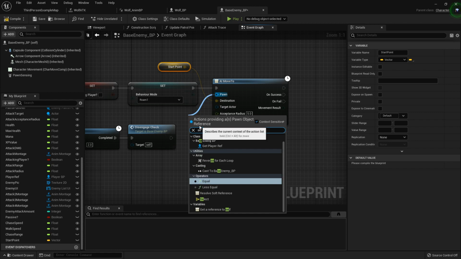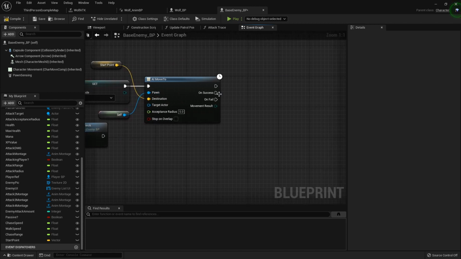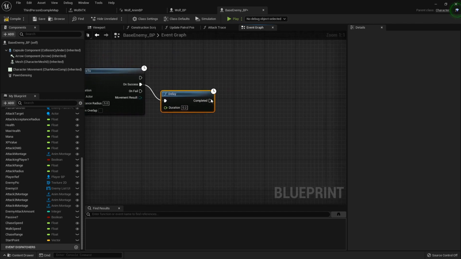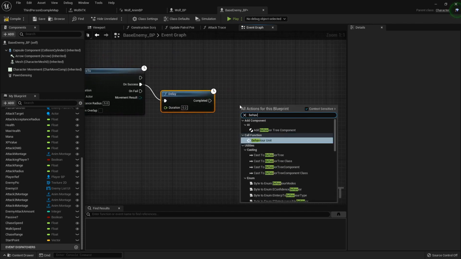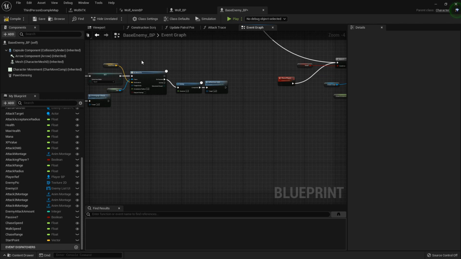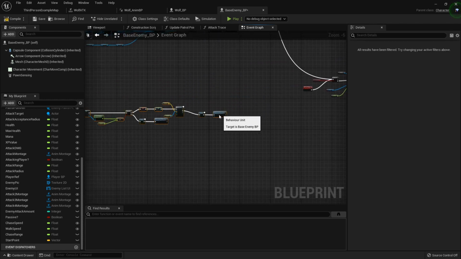For the pawn, you want a self-reference, so it's knowing that this one's going. And then on success, we'll add a short delay, and then we'll call its behavior unit, just like that. So it'll go back to its point and resume its normal behaviors.